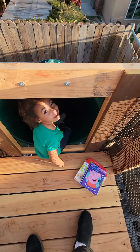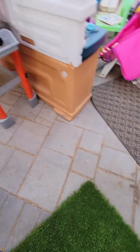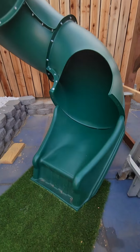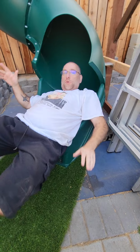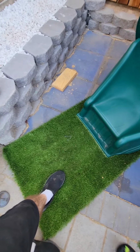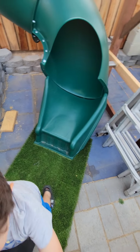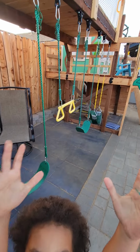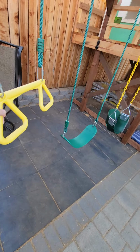I'm gonna hold it with the slide. Okay, you hold it going down the slide. Okay, don't turn it off. Whoa. Okay, now Phil, you're coming down. There we go. All right. So there we go. Oh, now I gotta get up off the ground. But I got some of my extra artificial turf at the bottom of the slide, so it's a little bit of a softer landing. Got the swings. Got the little handrail.